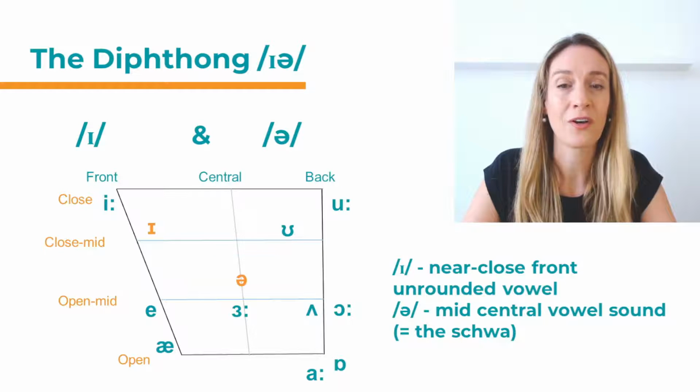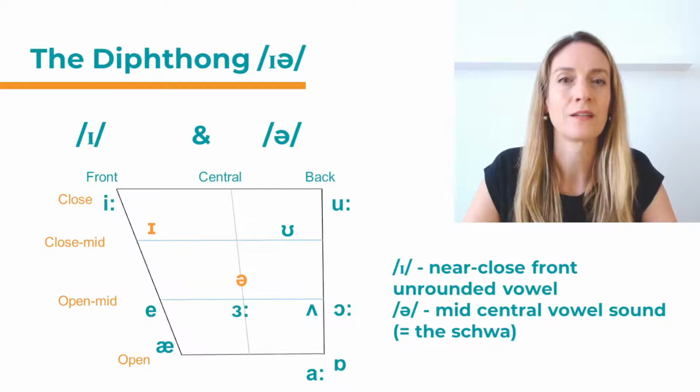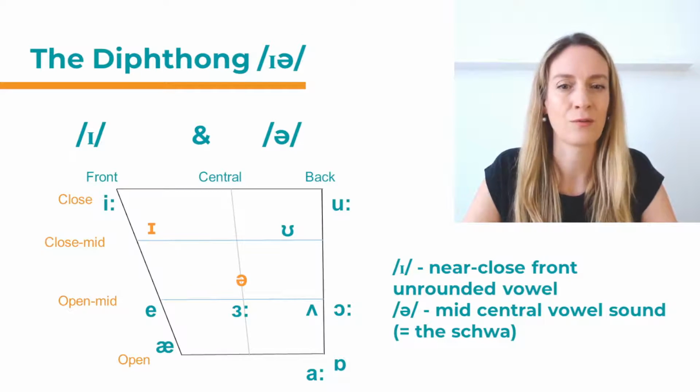First of all, we've got I a little bit more to the top, and this is what it sounds like. I is a near close front unrounded vowel sound. Remember, unrounded means that our lips are not rounded when we form the sound I. If you have a look at my lips, they are not rounded.